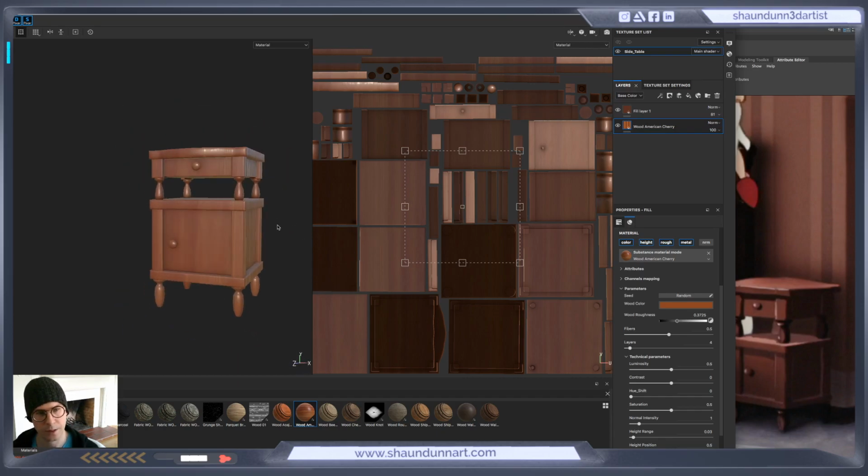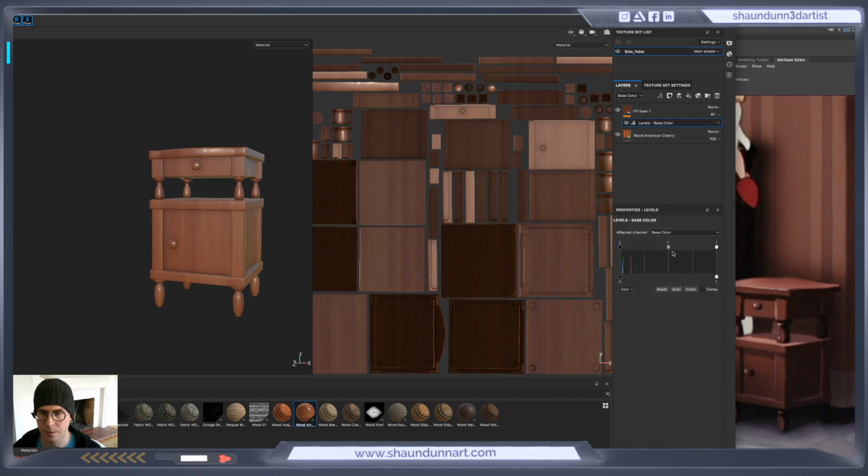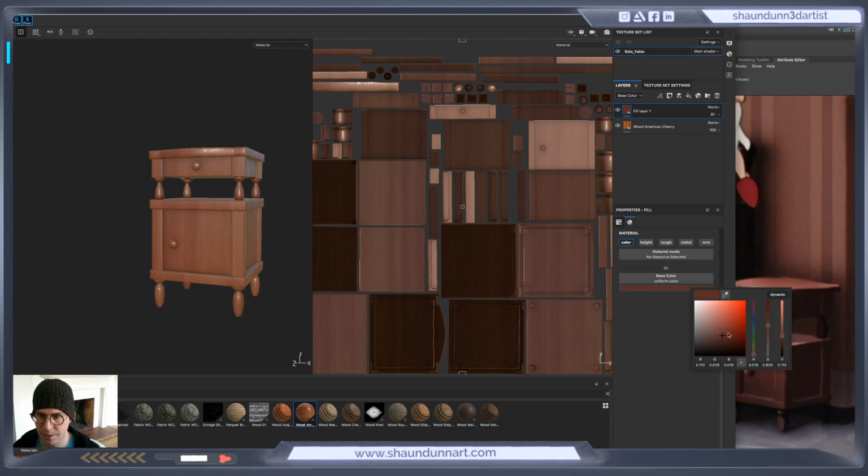I mean, the color in the reference is a little bit more red, but you can just go to your fill layer and add a levels. Or you can actually just even grab the color and adjust it, but you can add a levels as well. Maybe just more saturation. No, it's kind of not.